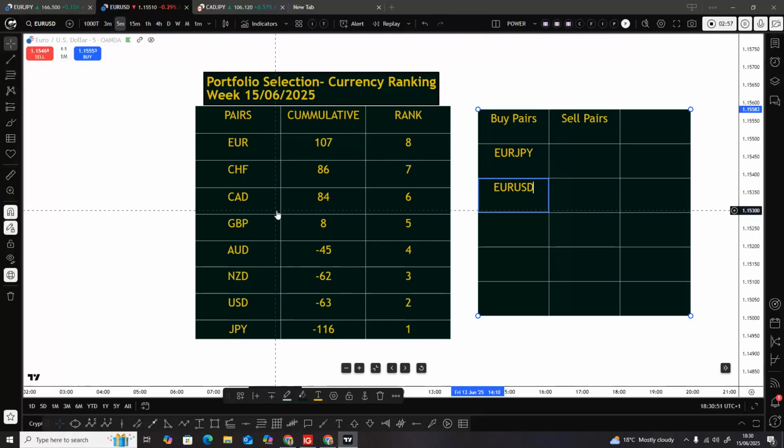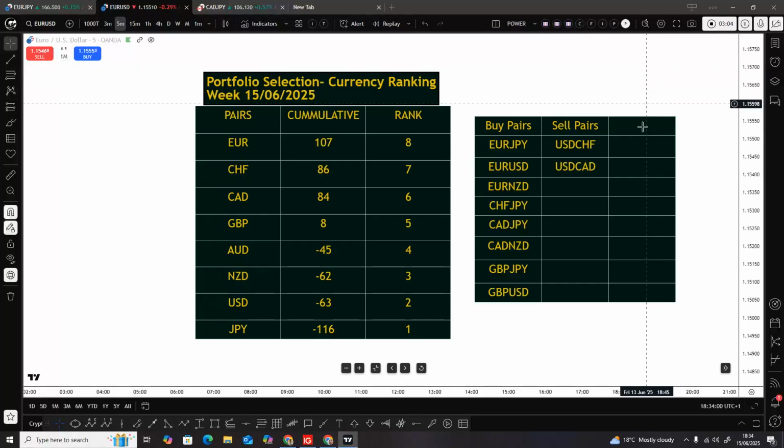So I'm doing this now. So euro US dollar is the next one, and I'm going to follow the same pattern now. Okay, so I've built up this list. I don't have to populate everything because we do not trade every pair. Even some of the pairs here, we don't trade them.